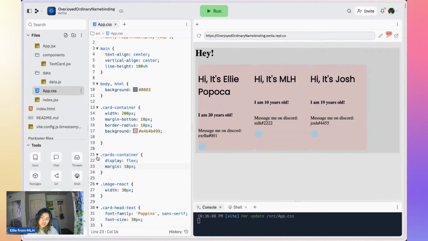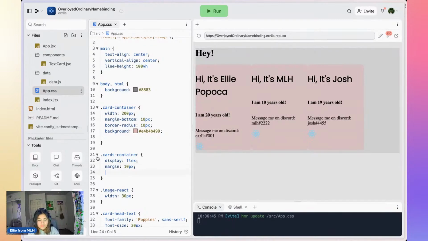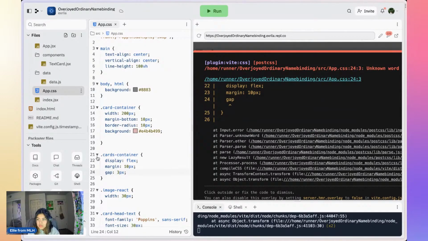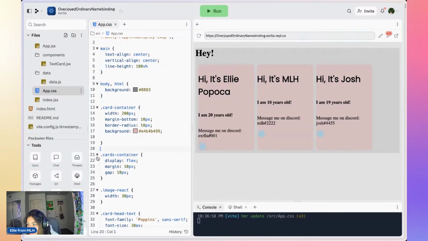Okay, cool. Margin 10px. But I want margin on the right. That's gap. Yeah. Oh my gosh. Cool, yeah, that distinguishes the gap, of course. Okay, now, why did I make card content?